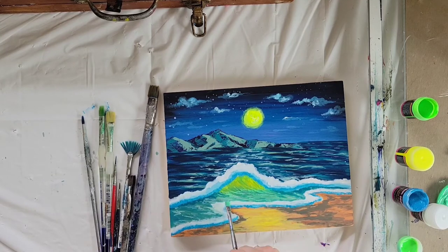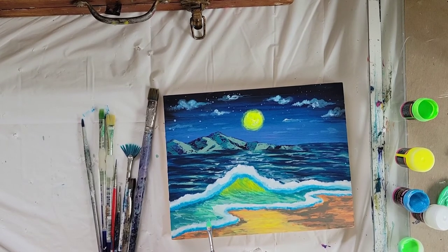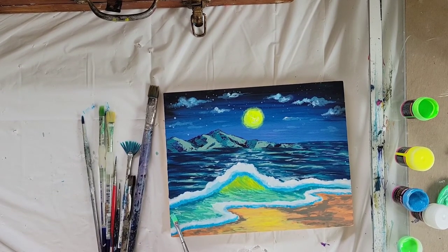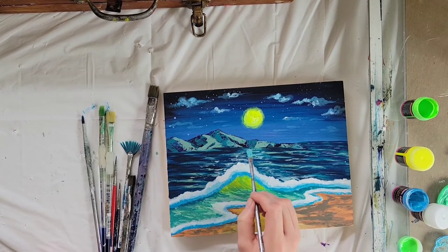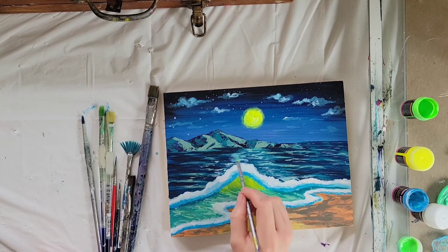So if you guys know, please let me know down below in the comments what might have happened. Is that normal or not? I don't know. But mixing the blue and the green together has created a really beautiful glowing color for the water. I absolutely love it. So I'm pretty happy so far.